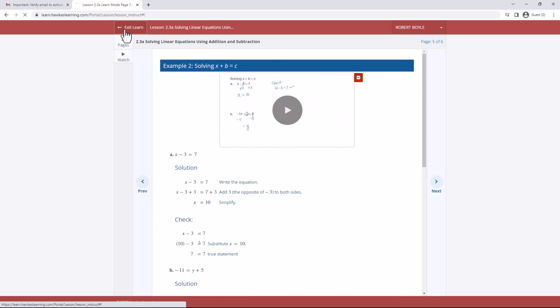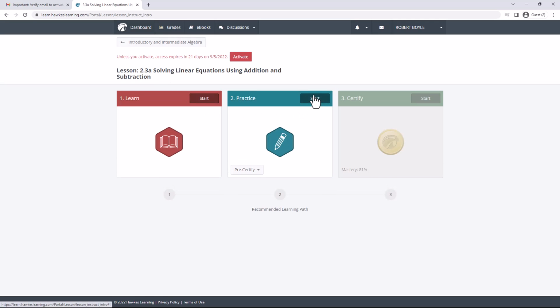Once you've done all that, then you can actually go ahead and practice, which we tend to recommend. Now, the practice section is just like the certified section, except if you get stuck, there are means for you to help. And then finally, this is certify. Certify is where you do your homework. Once you've certified, your homework is completed. If you've certified, which basically means in this case, you've gotten 81% of the problems correct, or 4/5 of the problems correct, before the due date, you will get 100.